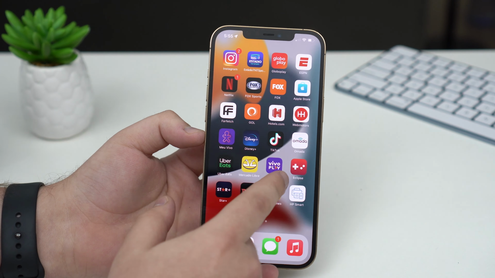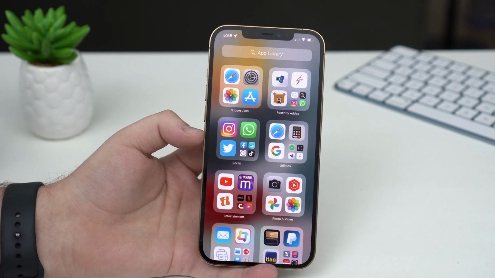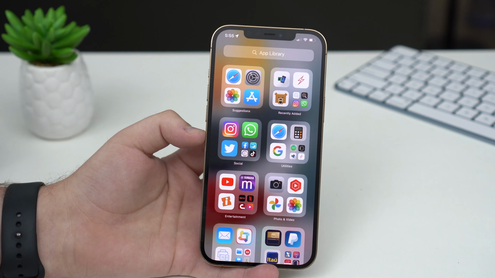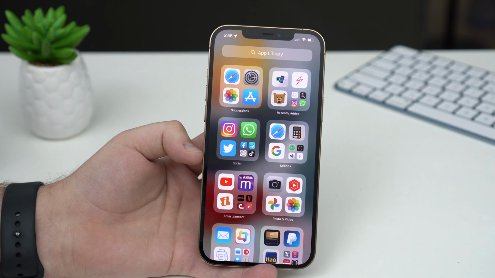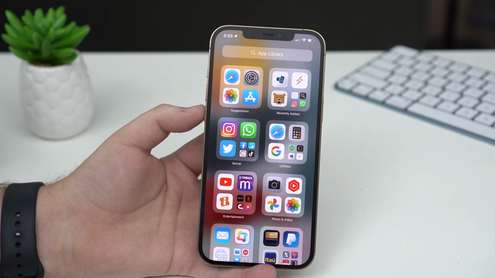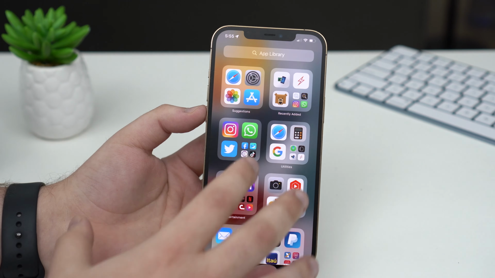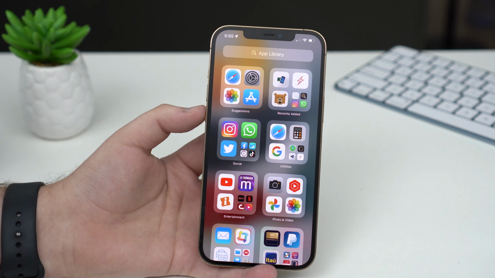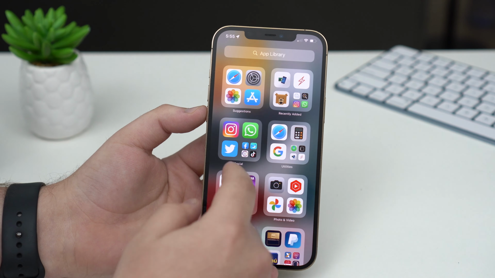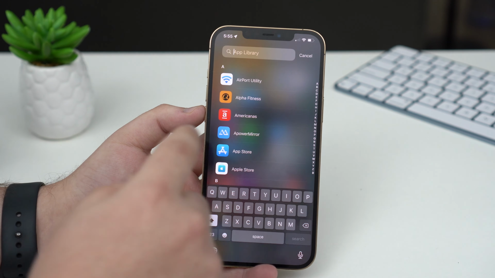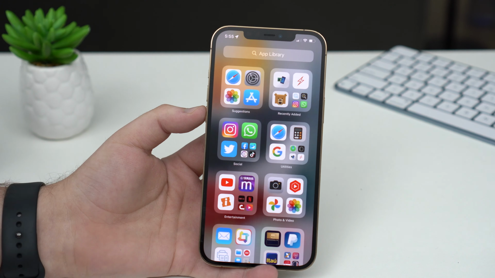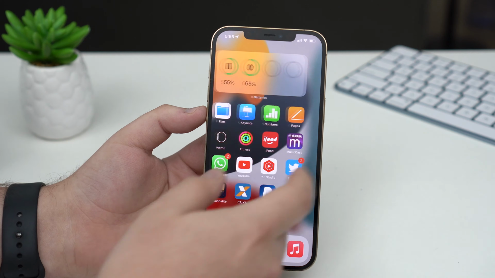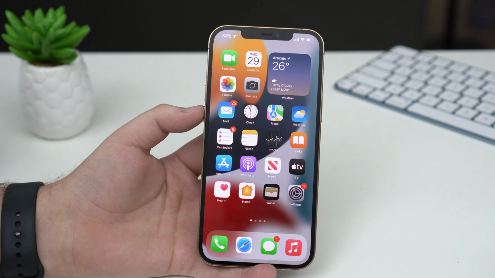Because when you have apps, even if you don't use them, they're in the background, maybe picking up your location, processing, sending notifications, gathering information from you. So those apps in the background, they're using your processing, and of course, they are draining your battery. So go ahead, go to your app library, take a look one by one at your apps, and delete them. I know this is kind of a pain, but it's the best way to do it. And I do recommend that you delete unused apps.